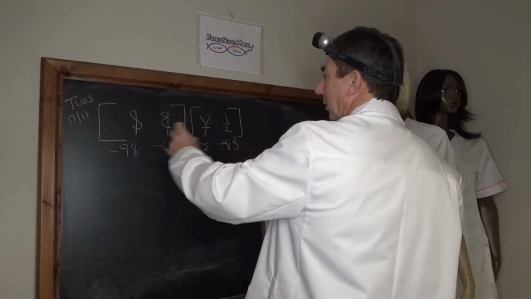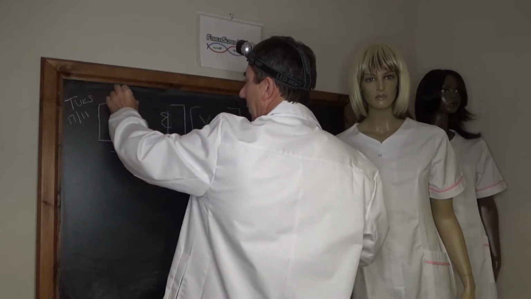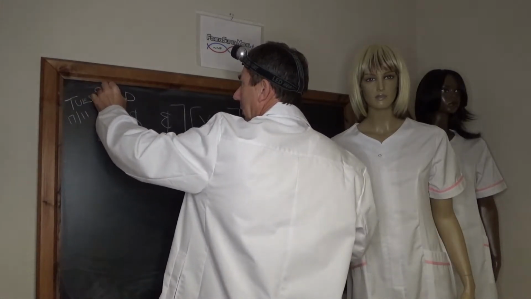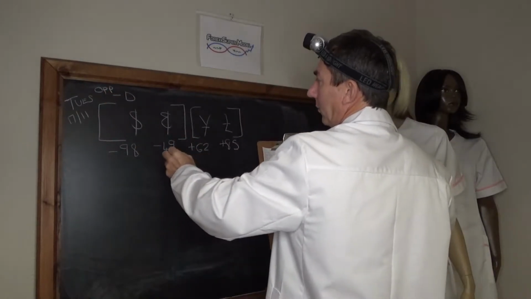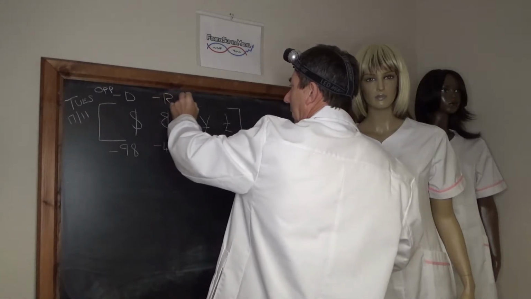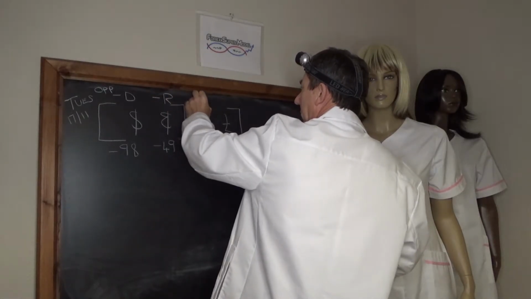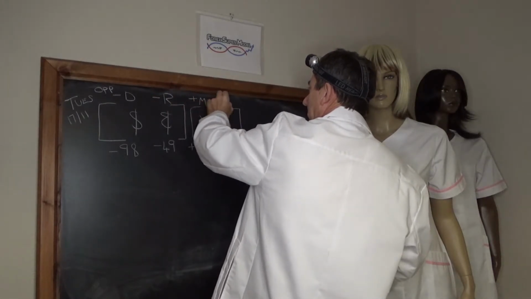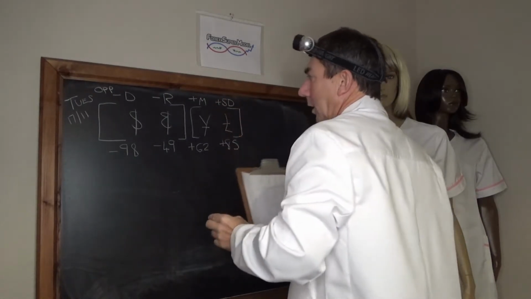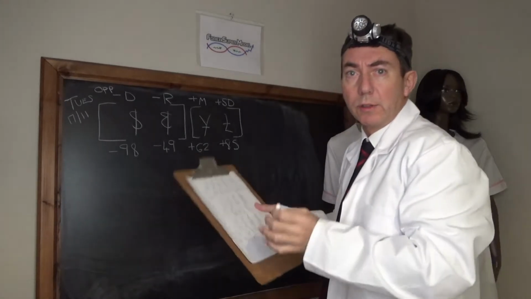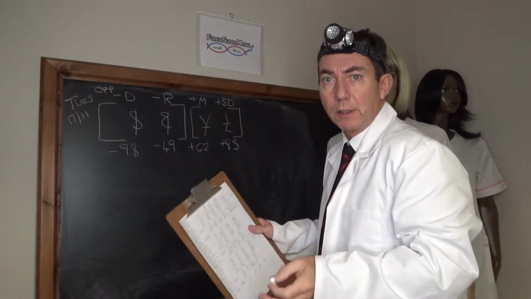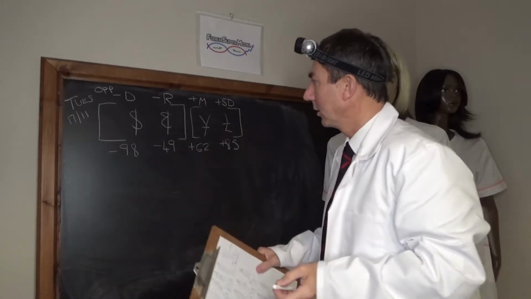So if we look, we've got a negative opposed driver in the dollar. We've got a negative rock in the euro, positive mover in the yen, and a positive secondary driver in the pound. If you don't know what I'm talking about here, go to the educational videos, what are complexes and how to calculate them. There's two more that explain what I'm going on about.